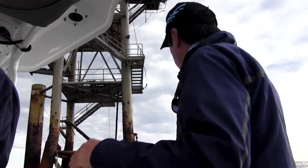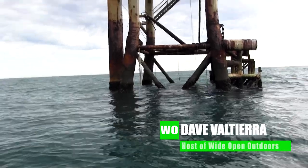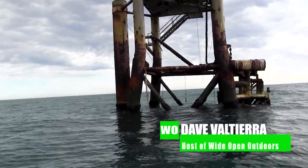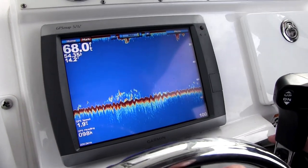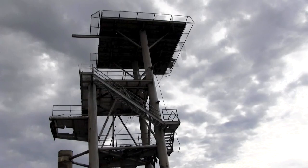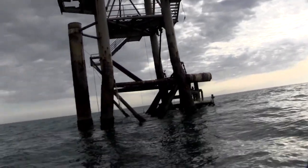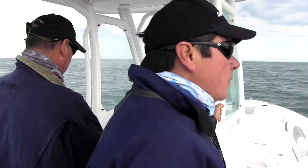On one of these old abandoned platforms, they basically make an artificial reef. We'll see if it's holding fish. It doesn't really do anything but create a safe place for bait fish and game fish. 67 foot of water, about 8 miles from the Packery Channel, so we're in state waters. If we can find some red snapper here, we can keep them. We'll talk about the Texas Parks and Wildlife rules on bag limits and size limits. Let's get some fishing on.